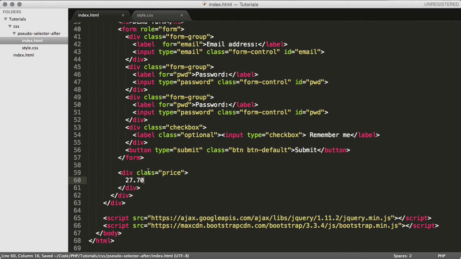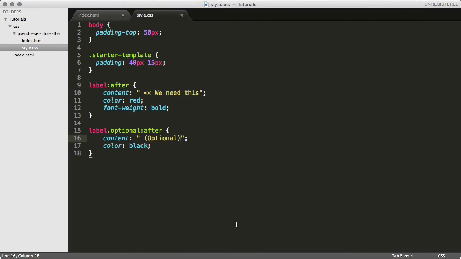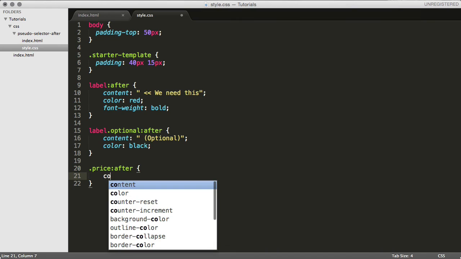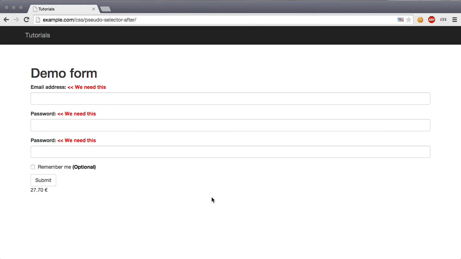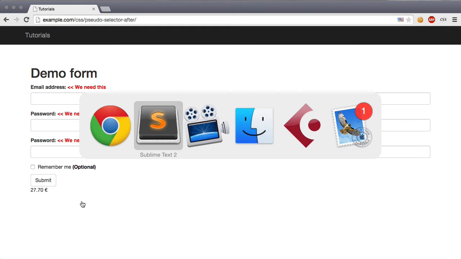And let's say your shop software is made in a way where it can attach any symbol for the currency you're working in. Like, let's say we had a multilingual, multi-currency shop software, which could deal with dollars, euros, pounds. What we could do here on all of our prices, we could say price after content, let's say the euro sign, as I'm in Europe. Now refresh, and you'll see every price will have the euro sign next to it, no matter what.